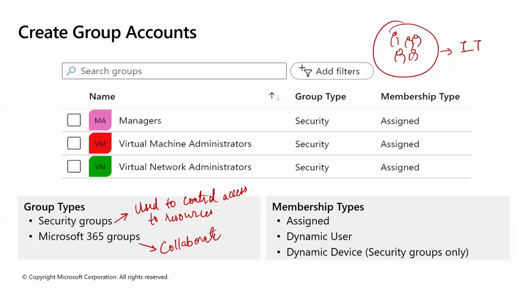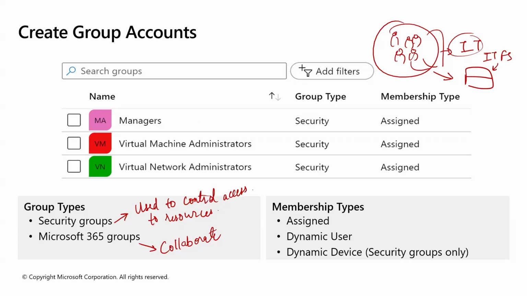For example, let's say all IT team members in one security group can be given access to my IT file share. This is one of my file shares, and I want to give access to all the people from the IT department. Don't you think it will be pretty easy if I group all of these users into a group named IT, and I give the whole access to this group, instead of giving each person separate access? That is a security group.